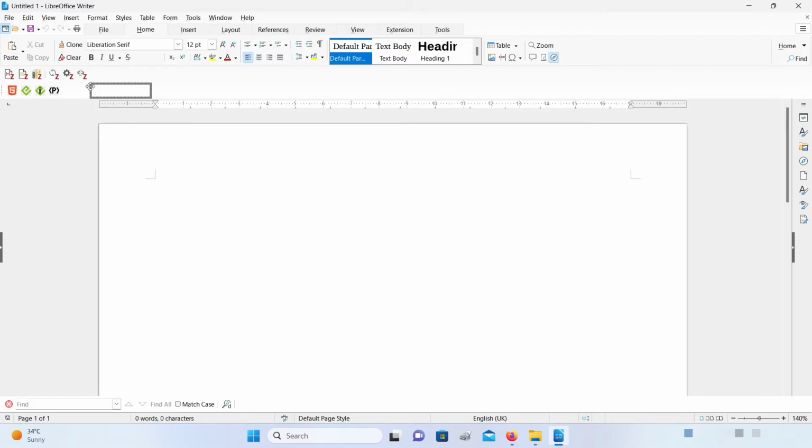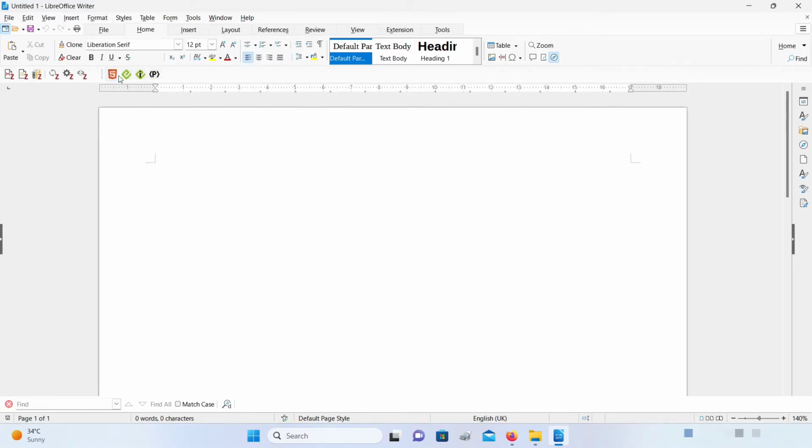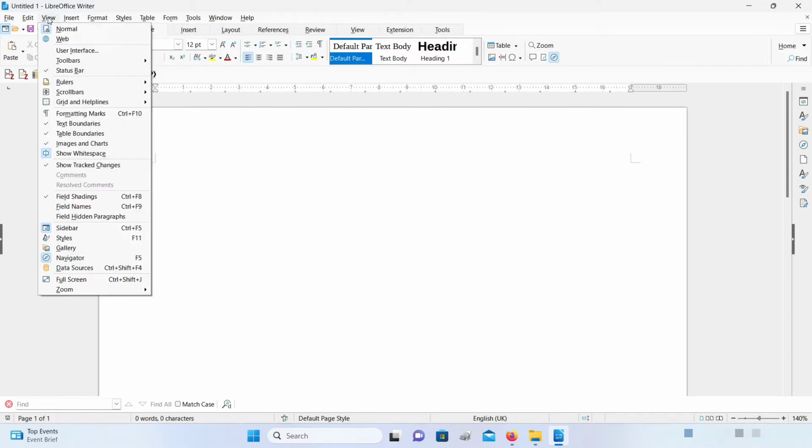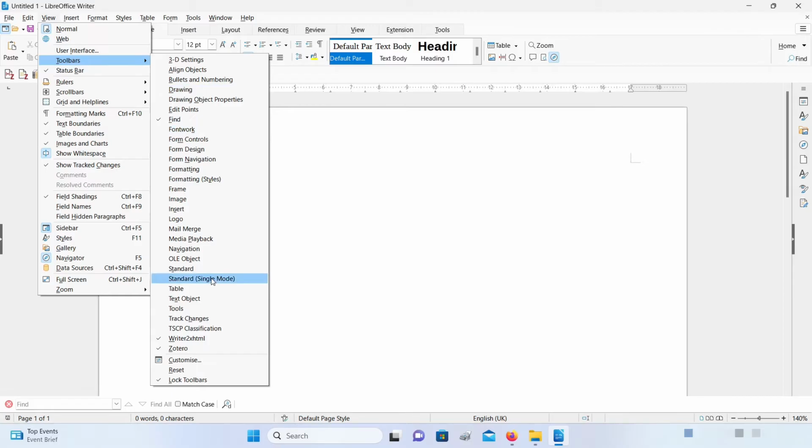Just grab hold of this border and bring and drop the Writer to XHTML toolbar on the top line, and then right click on this button and click once again on the lock toolbar position to lock this. The dotted edges disappear and this now will remain in position. Just wanted to mention quickly that if you come to View and click on Toolbars, you will now see the Writer to XHTML toolbar checked on.